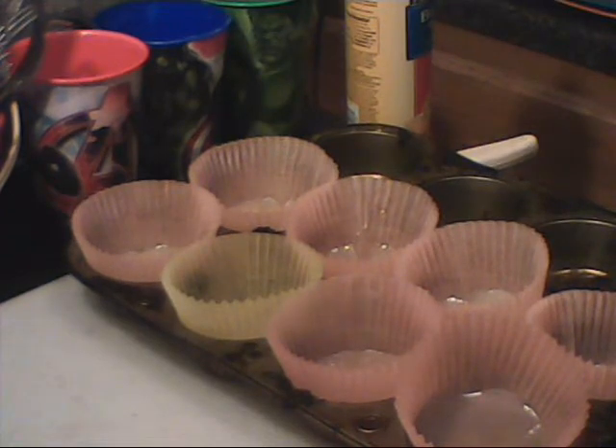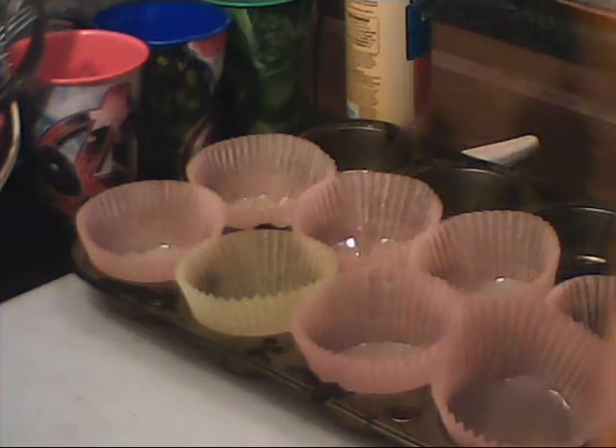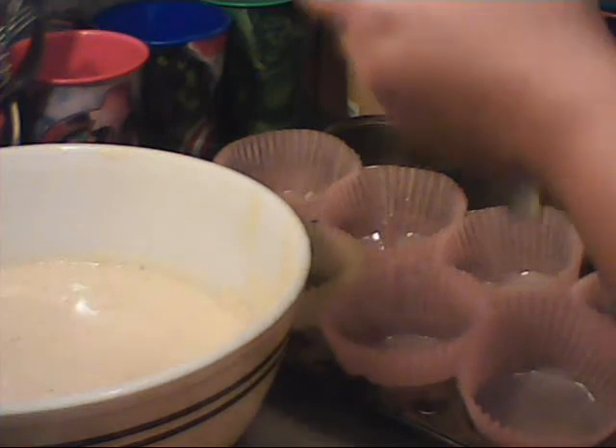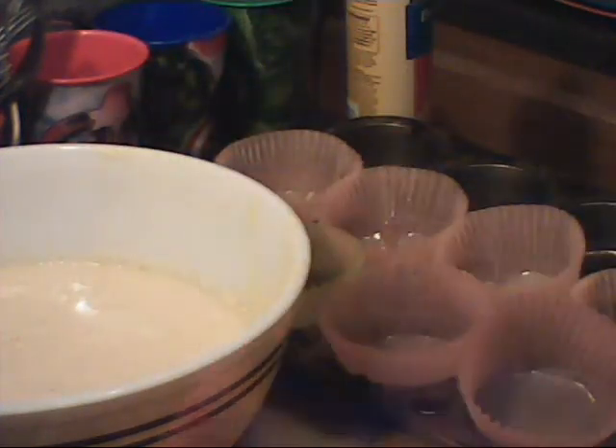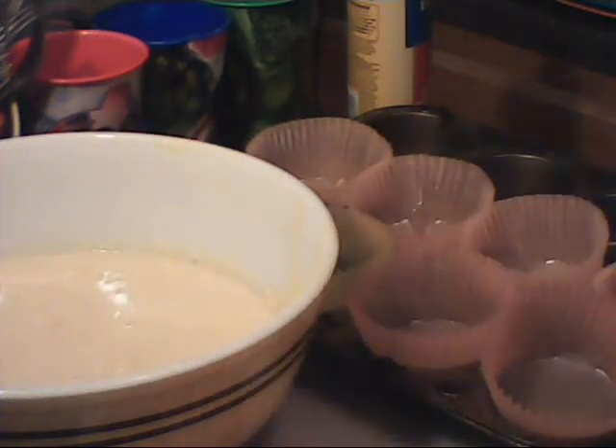I've been on Pinterest off and on and have recently become obsessed with bite-sized stuff. The cornbread batter is covered in the video before this, but basically I'm just going to use my regular old cornbread batter. I'm going to bake these, not fry them, so they're basically going to be like weenies in cornbread — not deep-fried and all puffy and greasy, but a more healthful and quicker version.